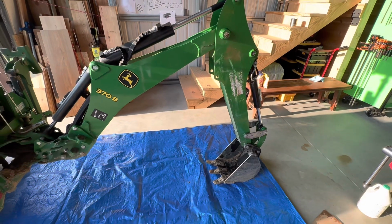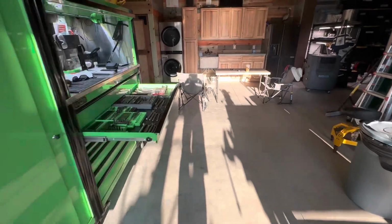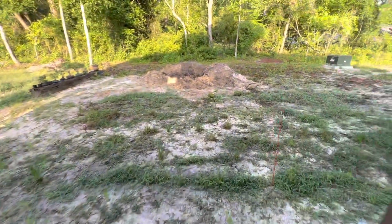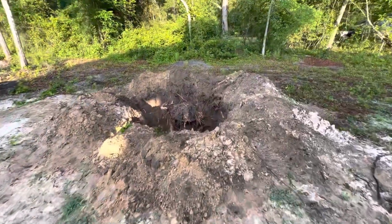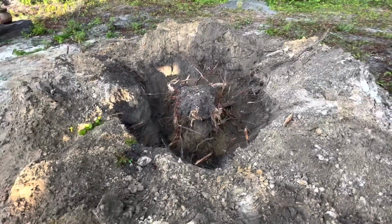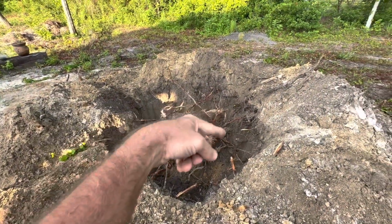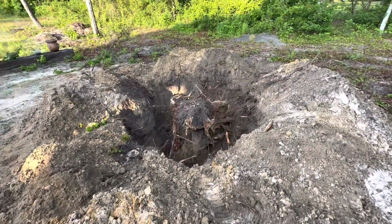But when you're trying to dig up a tree stump, so I'll show you what that guy looks like. Every now and then one of those roots in the tree stump ends up catching that hose, and we've abused that hose quite a bit. There's a tree stump I'm trying to dig out. It's probably about 6 feet in the ground, but when you're trying to dig around there, every now and then that hose catches these other little branches, and well, it finally met its match.